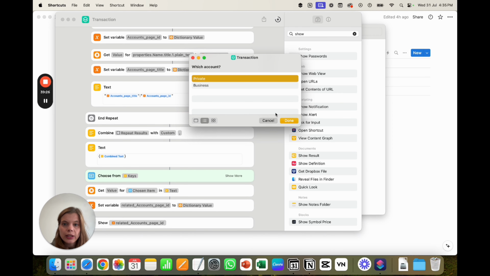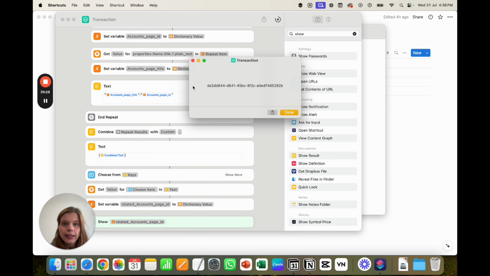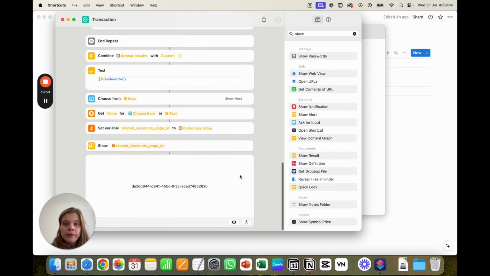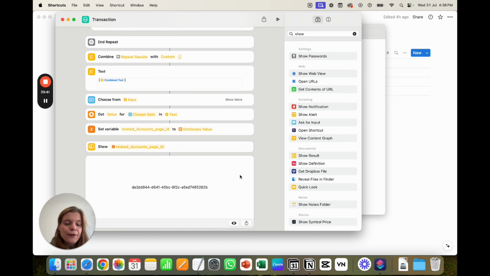We choose private. And this is the page ID for the page private in our accounts database. Okay, so now we have set up the accounts relation.